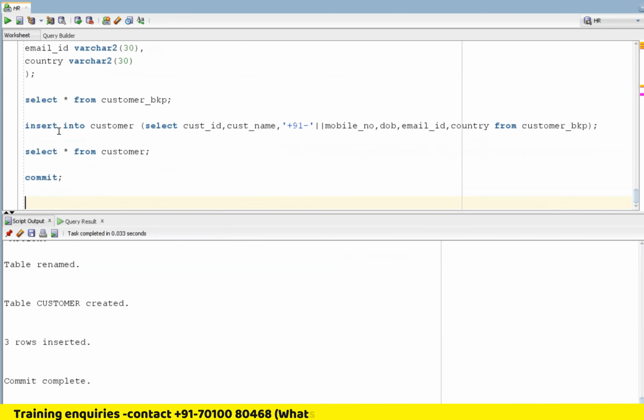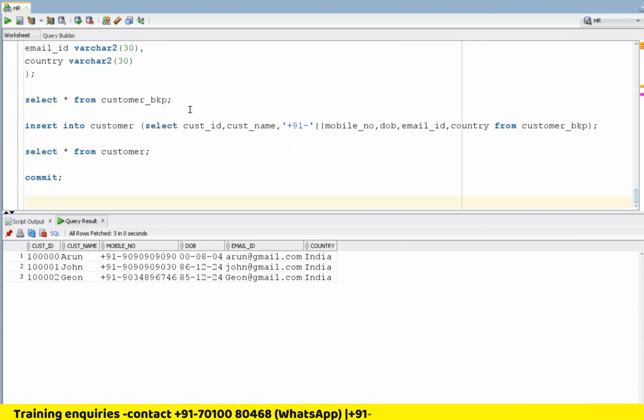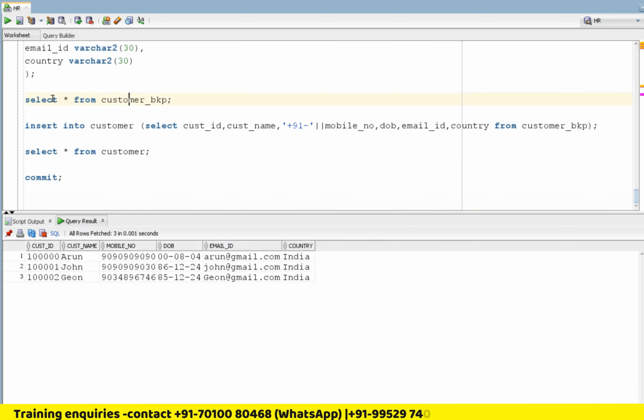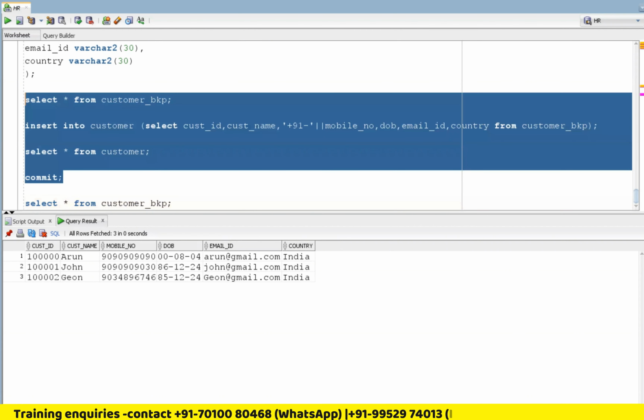So validate the data. Validation, I will tell you later, but we have just validated that all the data has been loaded. Do I need to have the backup table? No need to have the backup table. You already loaded the data here. Okay, clear? So the backup table, you can drop it. Drop table name. Before dropping, I will show you the backup table. You see this backup table, we have 3 data, right? So we have the three datas here. I hope you are clear.